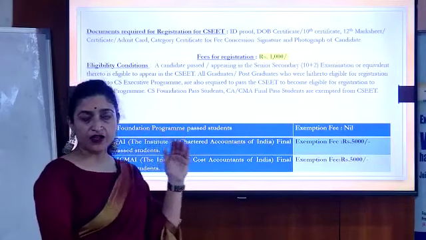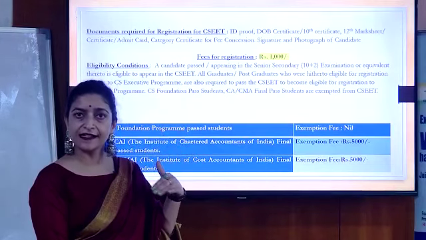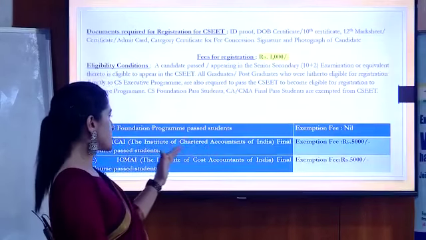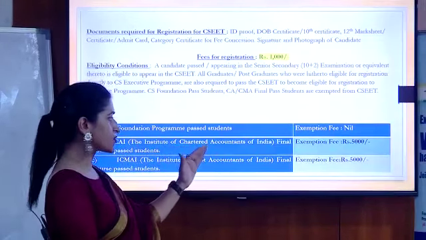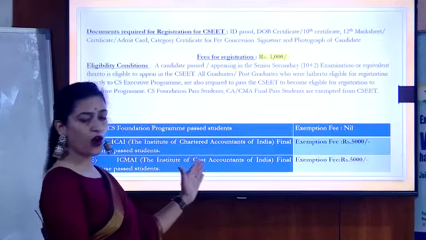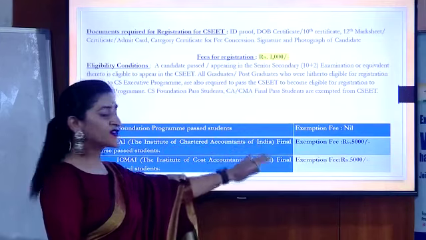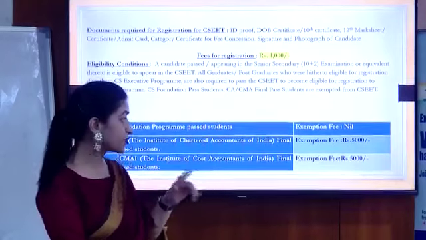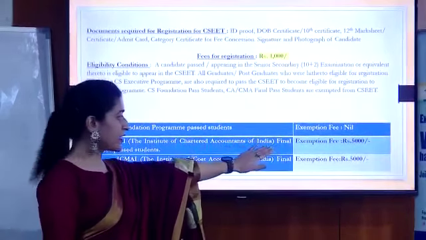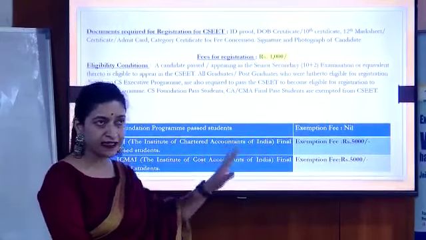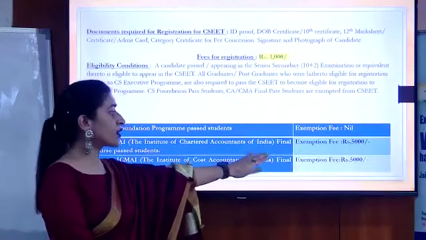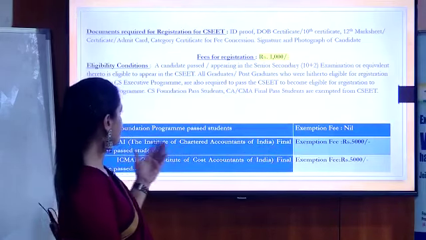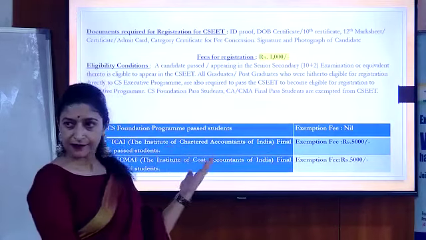Now the exempted categories. Few categories are exempted from this CSEET examination. One is foundation pass students of ICSI. Then final pass students of ICAI, that is the Institute of Chartered Accountants of India, and ICMAI, the Institute of Cost Accountants of India. So these three categories are exempted from giving the CSEET examination. They can directly register into the CS executive program, and the exemption fee for ICSI students is nil. They are not required to pay any exemption fee, but the rest of the two categories are required to pay rupees 5000 as exemption fee.